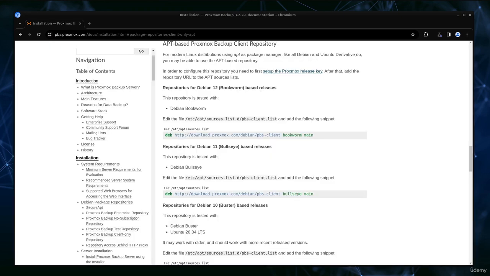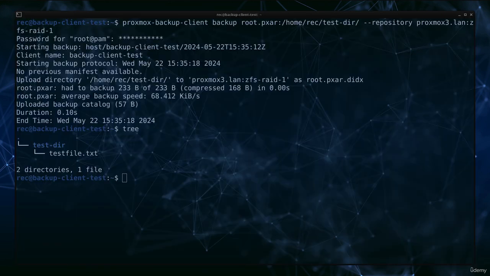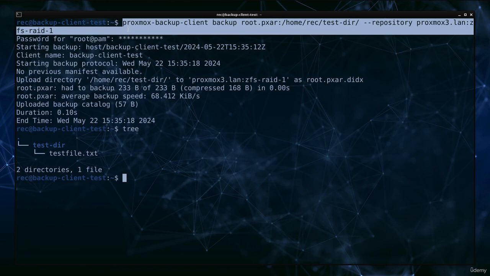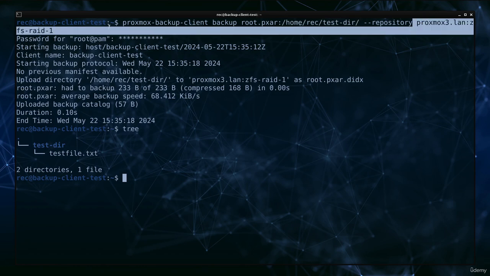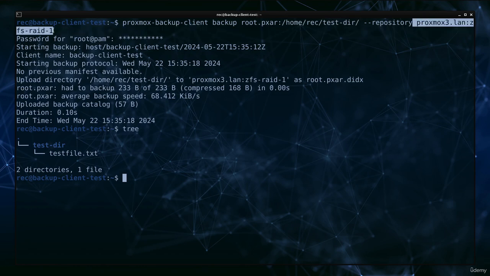So to sum up, we can install our Proxmox backup client using these apt repositories, which are tested on Debian systems, but you might also find tips within the Proxmox community to install that on Ubuntu based systems. And once the backup client is installed, we can create a new backup just by executing a single command. Just by providing the directory that we want to backup and our Proxmox backup server and the corresponding data store.